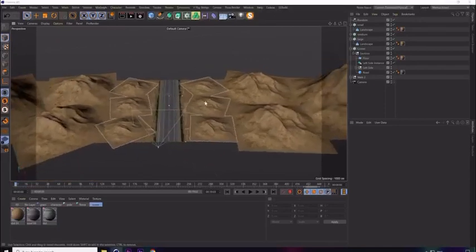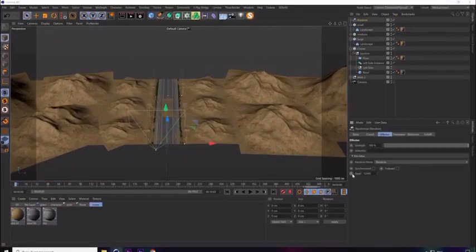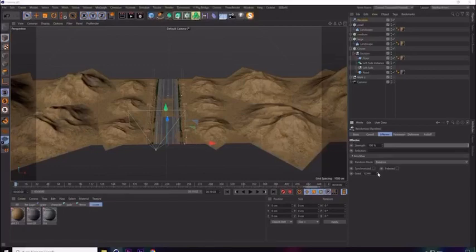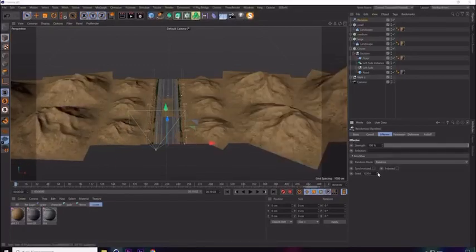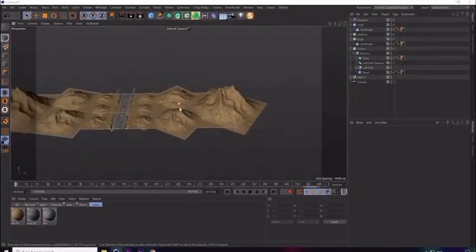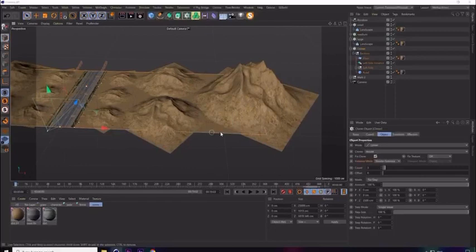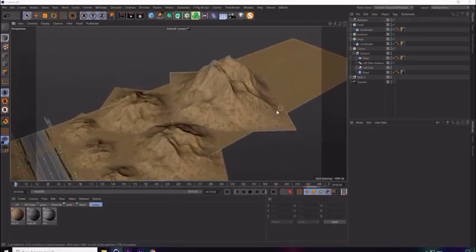Maybe it just looks a bit more natural. And we can even change the seed if we don't like the original pattern we get. So if I go to the seed in the effector tab, we can change the random result that we get. Really just about anything should be okay though. And one final adjustment here is I might just extend the width of that floor we created to be 50,000 instead. So it goes past this large hill.